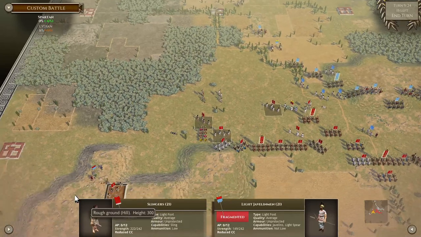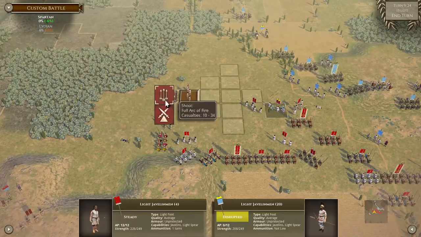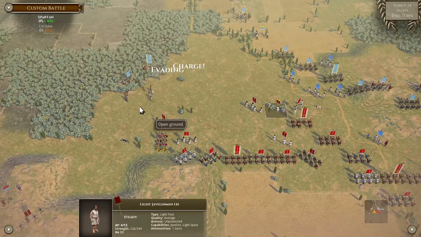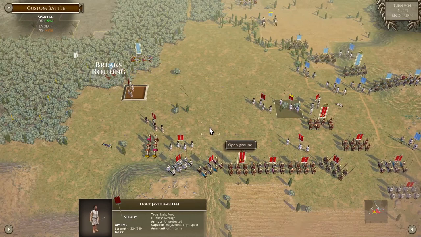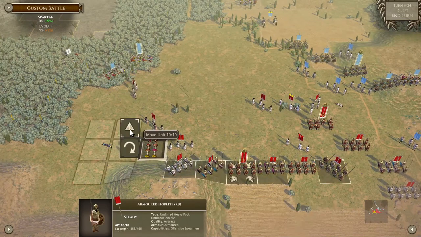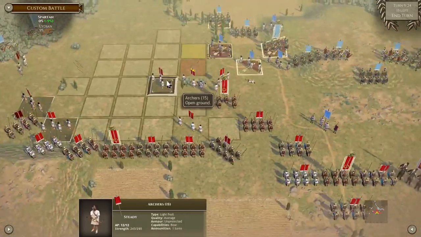Okay, we'll charge here. We'll shoot. Okay, let's see if they stay. Oh, look what I've seen. Oh, look at that. Irregular foot. It's an ambush.